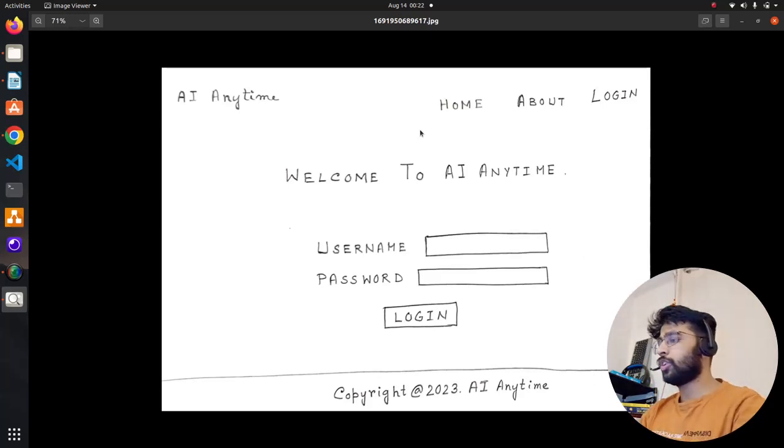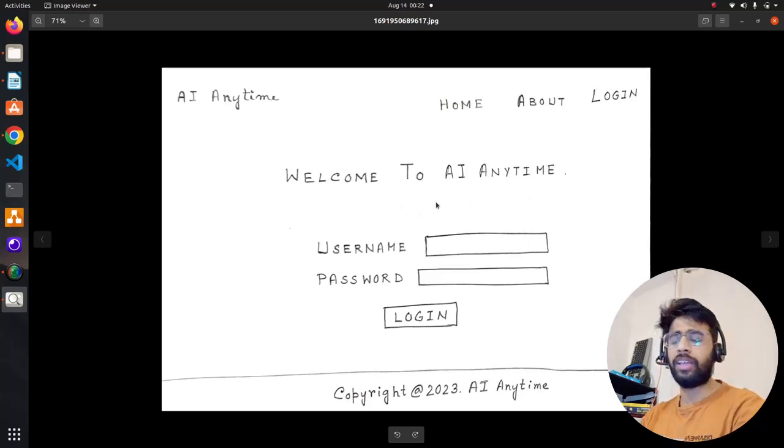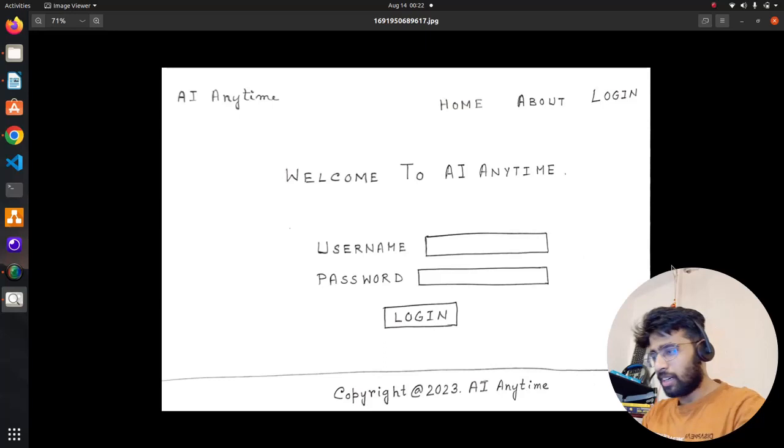So let's do it. If you see on my screen, I have an image which is drawn by hand, so it's like a handwritten drawing, and it says AI Anytime, home, about, login, welcome to AI Anytime. I just wanted to keep it simple, but you can have a complex design as well with multiple elements in that design.